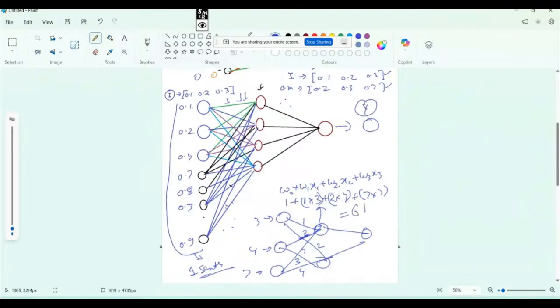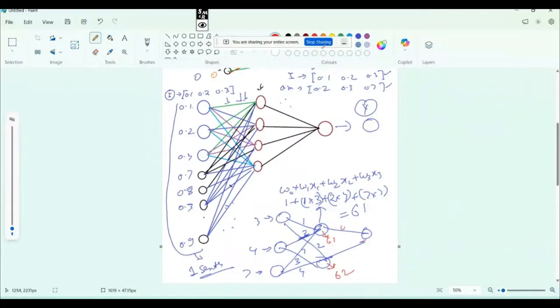The next neuron will also have some weightage, correct? Like this will get two values. This one gets a value 61. In the same way, this will also get some numerical value. You can calculate it like 2 into 3, 6, plus 7 into 4, 28. So 6 plus 28 is 34, and this is 7 into 4 again 28. So 34 plus 28 will be 62. Okay, let it be. Whatever, if it is incorrect, then it is correct.